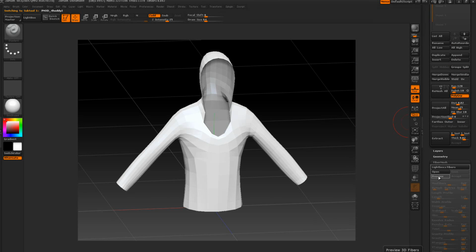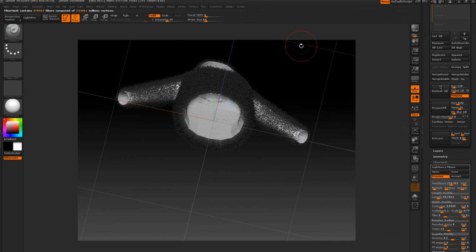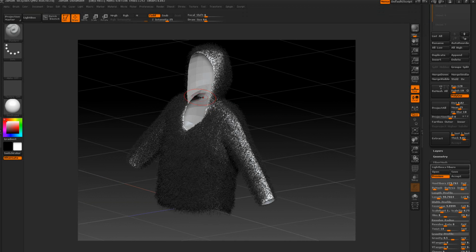So with that said, we'll turn on the preview here and do your adjustments to whatever you want, more fibers or whatever you want, and take a look around it. I mean, there's certain areas that the fibers may appear to be poking through it. I do know that I will be subdividing this mesh, and it will shrink up. In most of the cases, it will pull away from the fibers. In certain areas, it may cause a little problem where it does all this dipping, where it could cause the fibers to come back through it. That's something you've got to experiment with. But if you're feeling that in some areas the fibers are still going to poke through it, you can always move the fibers away from the mesh by adjusting this embed away from the mesh.